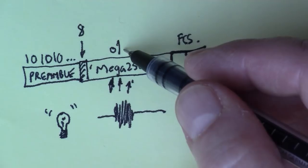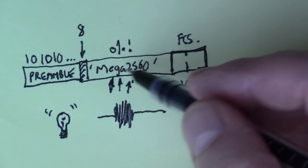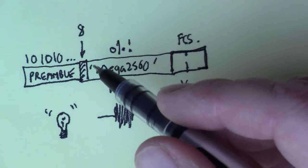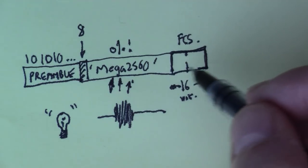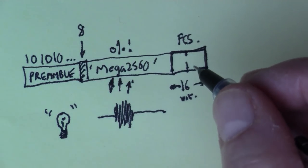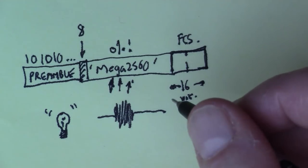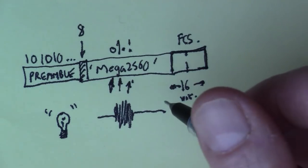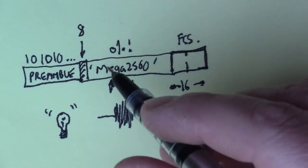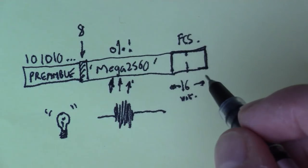They might be funny values and not the values that were originally sent. And so when the FCS is calculated, it will be a different number to the FCS that the transmitter worked out. And in that case, when the FCSs don't match, the data is rejected and the receiving program doesn't see the data. So that's quite nice, because it allows you to validate that the data is good when it gets to the receiver.